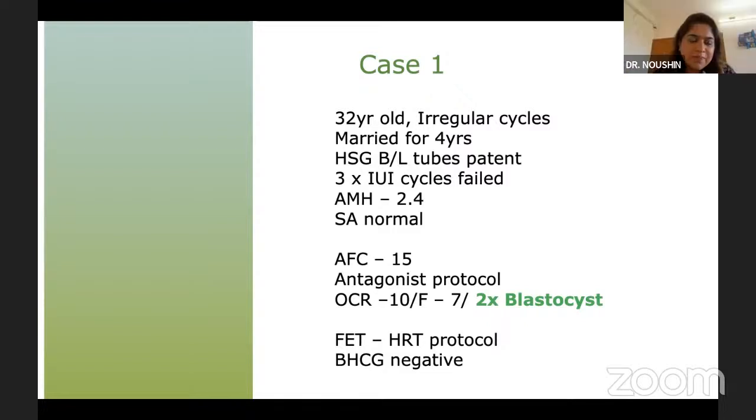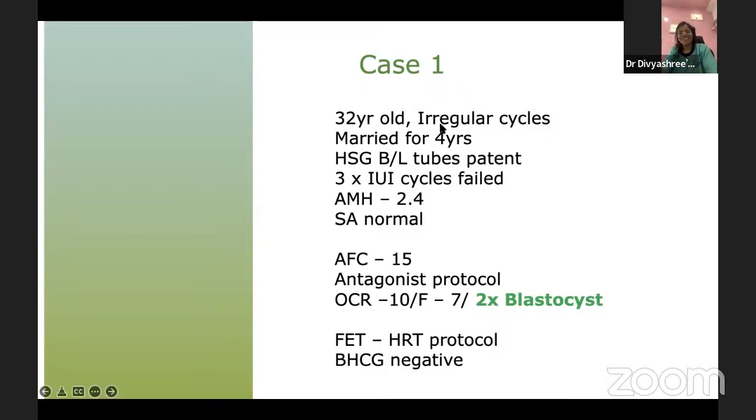Yeah, actually in this patient, since there are no embryos frozen at the moment, I would want to know why only 2 blastocysts. She got 10 oocytes, out of which 7 fertilized and only 2 blastocysts. So there is a drastic decrease in the numbers, whether in terms of AFC to the number of follicles, ultimately to the number of blastocysts. We have to analyze why she didn't get a good blastocyst conversion rate. This is what we need to do, because she doesn't have any embryos frozen for subsequent transfers. So she has to go through 1 more IVF.